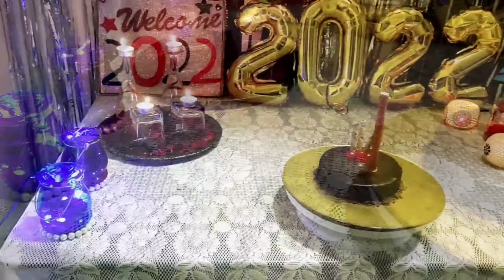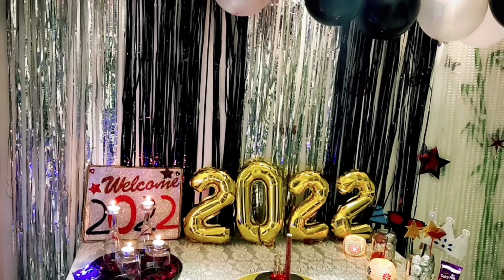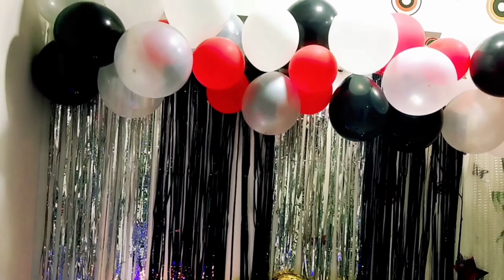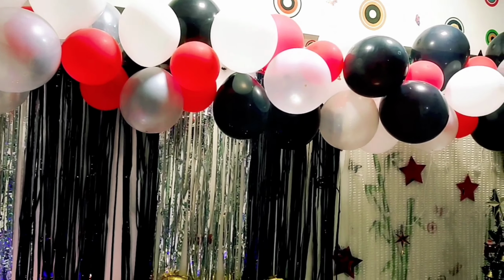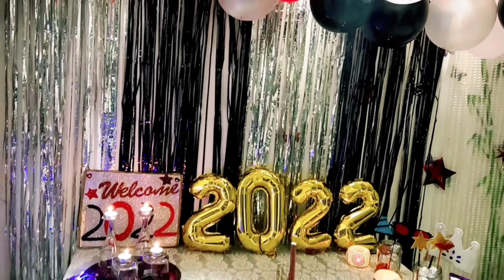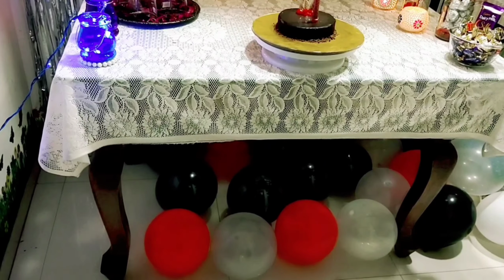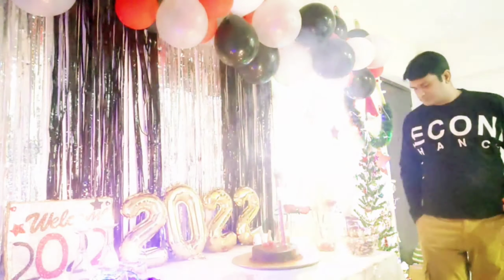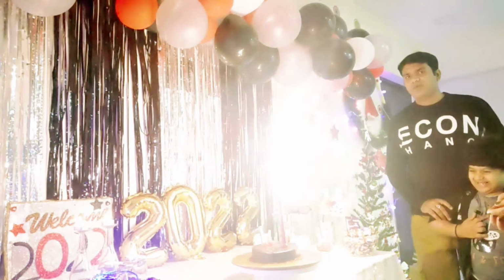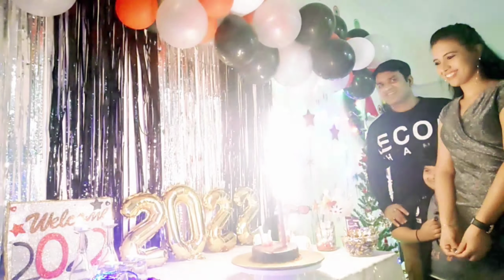This was the cake which I baked. And this is the decoration. We didn't step out of our home, but yes, we celebrated this year very beautifully in our home only. We enjoyed a lot. I made lots of props for clicking pictures.